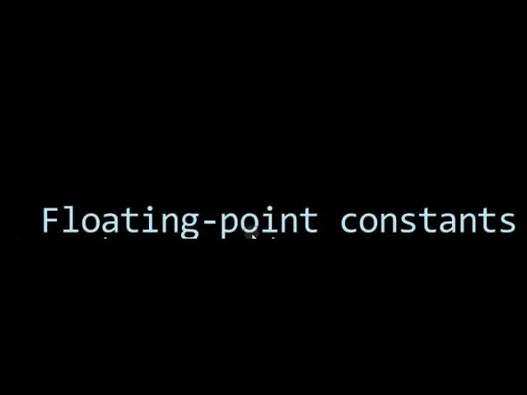Next we are going to talk about floating point constants. A floating point constant is a numeric constant that has either a fractional form or an exponential form. A floating point literal has an integer part, a decimal point, a fractional part, and an exponent part. You can represent a floating point literal either in decimal form or exponential form. While representing the decimal form, you must include the decimal point, the exponent, or both. While representing the exponential form, you must include the integer part, the fractional part, or both. The signed exponent is introduced by uppercase E or lowercase e.